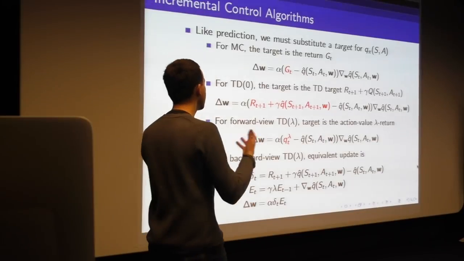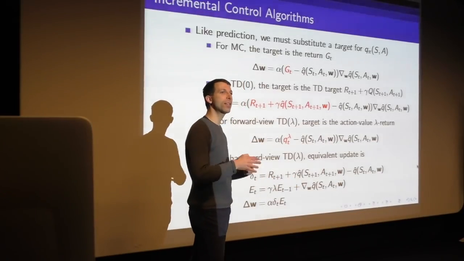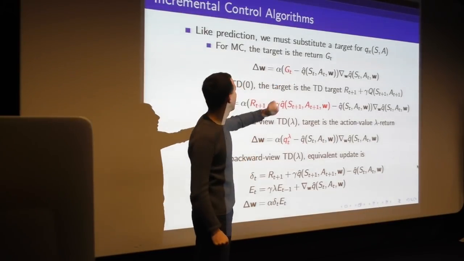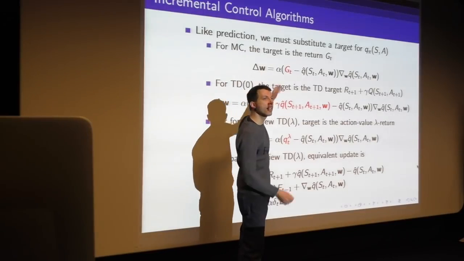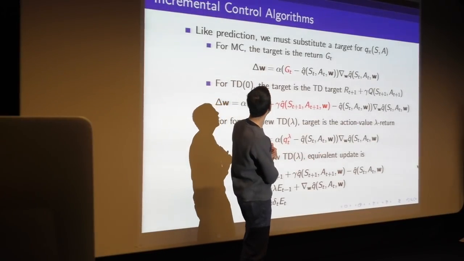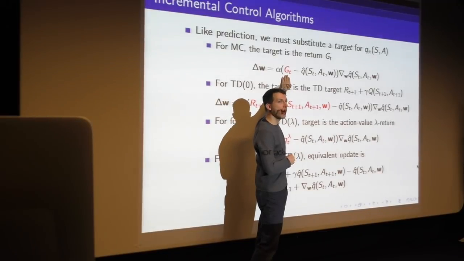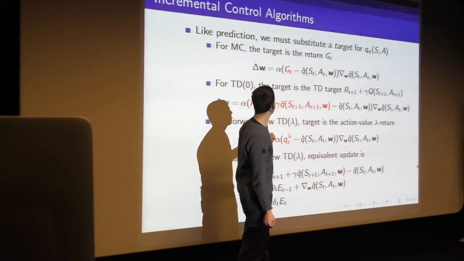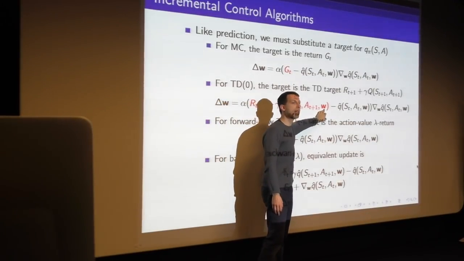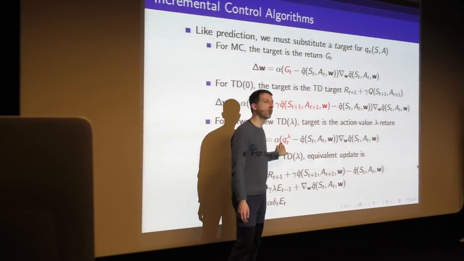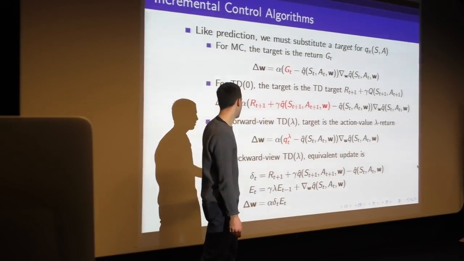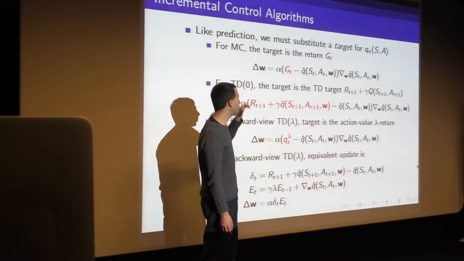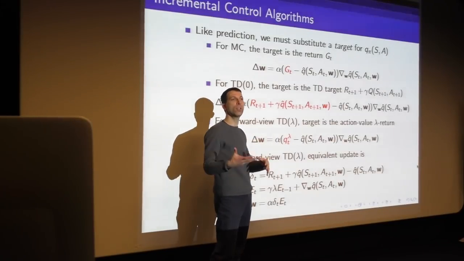Okay, we can plug in the same idea. This is just the same machinery again. I'm not going to dwell on it for too long, where we can basically do exactly the same things with Q. We can use Monte Carlo learning. So now, if there's no oracle, what do we do? Well, again, we can use the return as a noisy, unbiased estimate of the oracle. We can use the one-step TD target, or we can use the lambda return, or we can do the backward view TD lambda to use eligibility traces. So all of these are just as before, but now we're using Q rather than V.